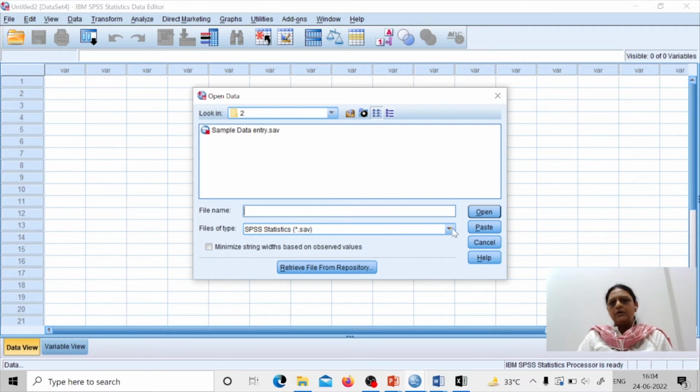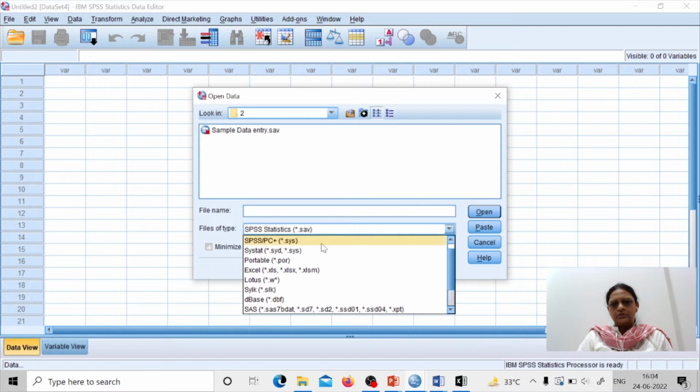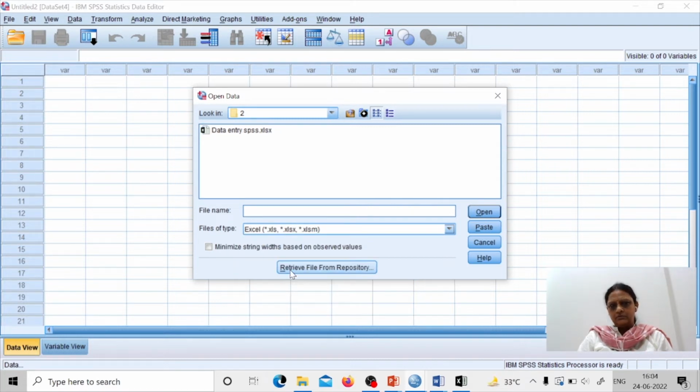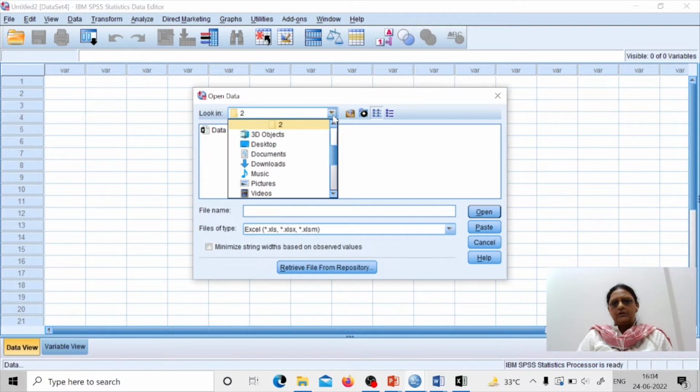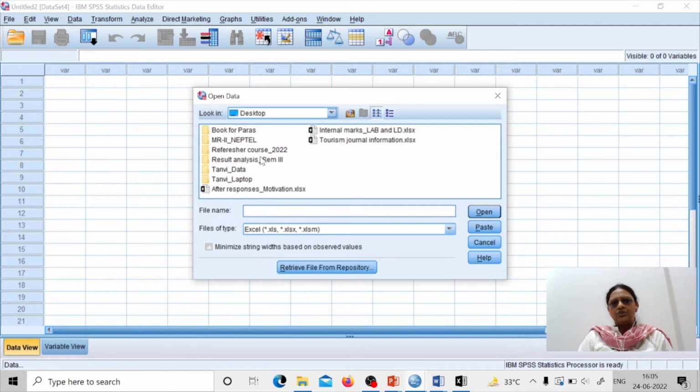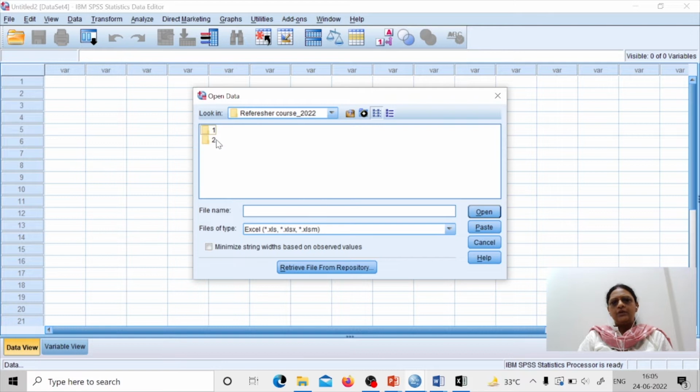So here you have to change it to show that your data is in Excel form, right? So I can select my Excel sheet, right? Now, where have I saved my data? My data is on the desktop in this particular folder.